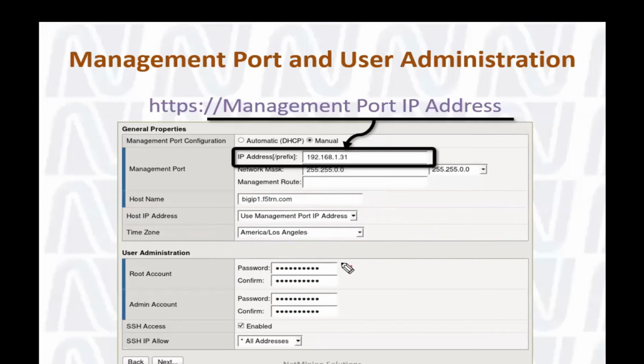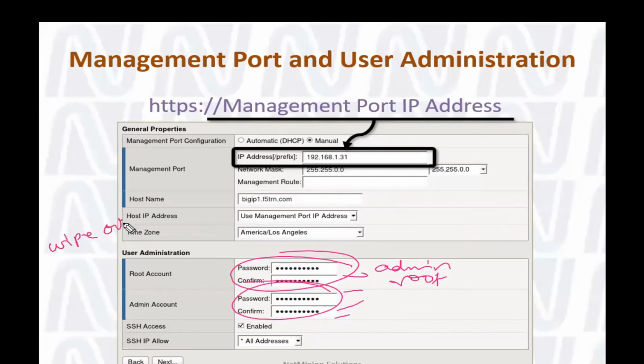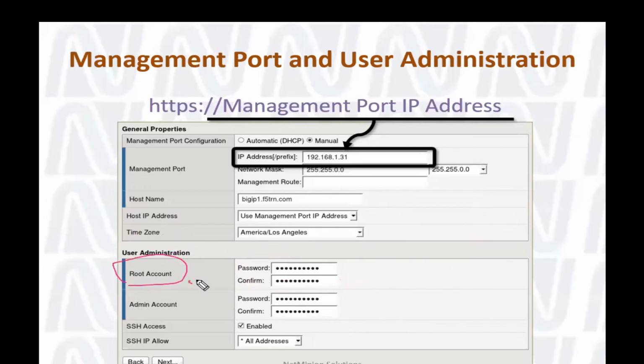Then it will ask for the username and password. You can use any username, any password. Probably you can use admin, root, whatever you want to use. But do not forget it. If you forget, you need to wipe out everything and do it from scratch. Even if you remember one, you can change the other. But if you forget both, then you need to wipe it out. So it is good practice to put a very easy username and password, because it is not production, it is the lab, and you should not forget.